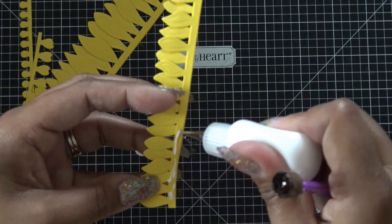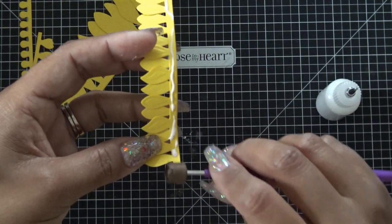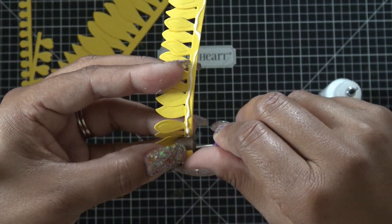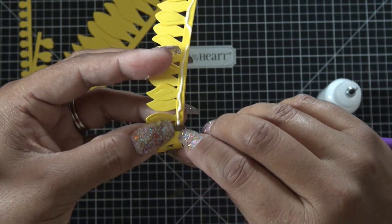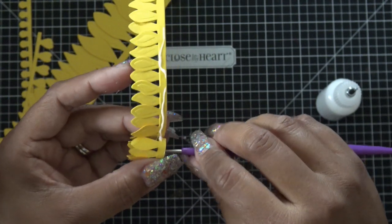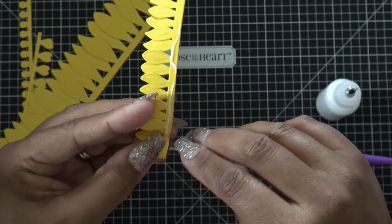So again, let's put that glue. If you wanted to put the liner tape, just put the whole strip and then just go from there, right? So I'm trying to hold it together as we're doing this. I'm trying to hold it together. Not personally in my real life, that's not what I meant, but it sounded funny. Okay, let's see here.